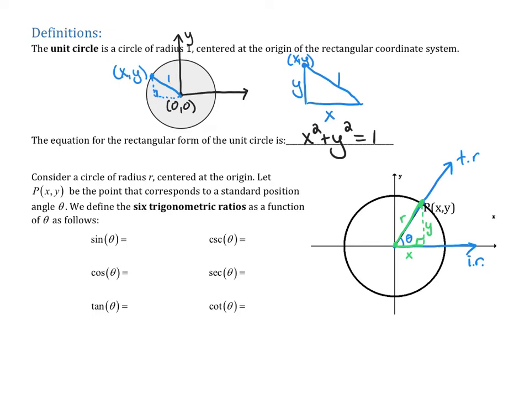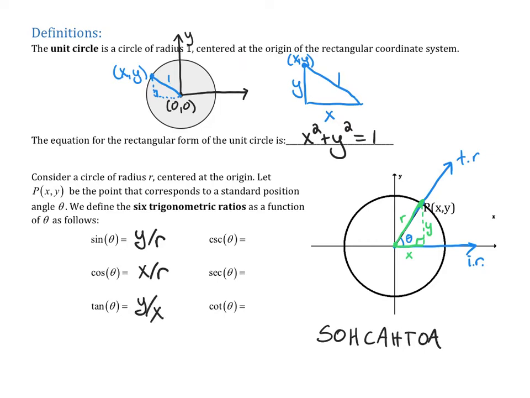You may remember from geometry, there is a mnemonic device, SOHCAHTOA, and that stands for sine being the opposite over the hypotenuse. So if I look at this angle theta, opposite of theta is y, and the hypotenuse is r. So the sine of theta is the y value divided by r. The cosine is the adjacent over the hypotenuse. So the adjacent would be called x, and the hypotenuse would be called r. So the cosine is the x divided by r. Tangent is opposite over adjacent, so y over x.